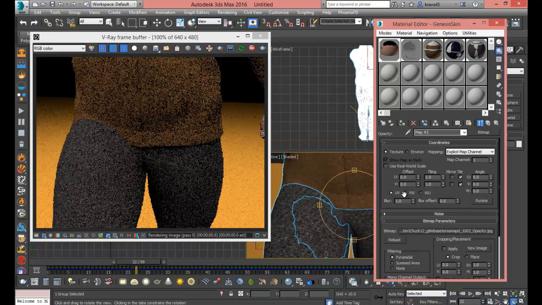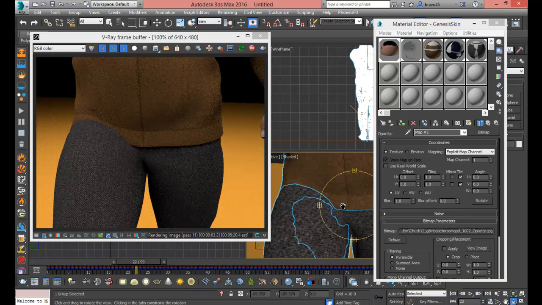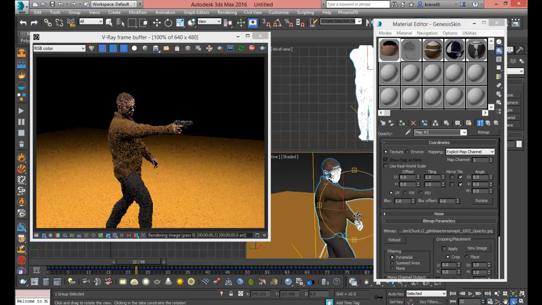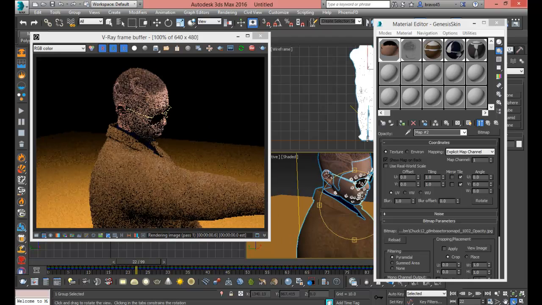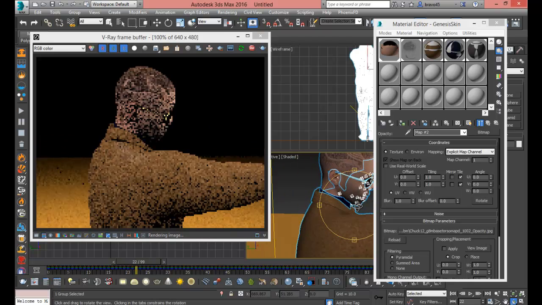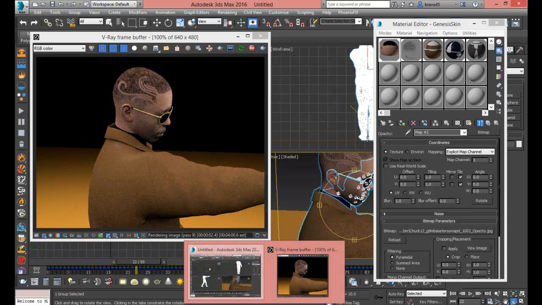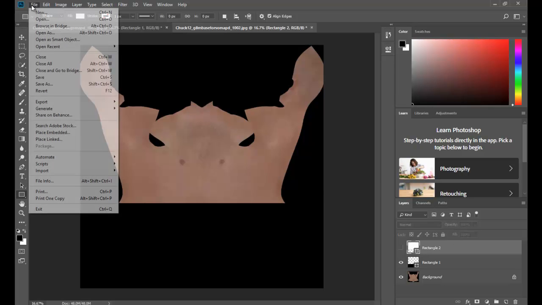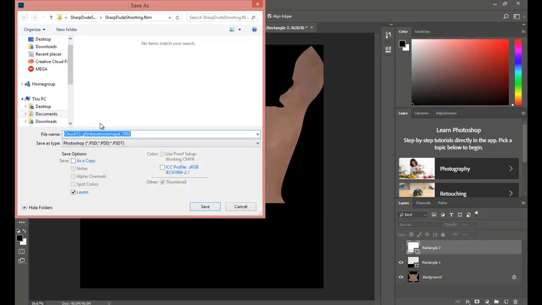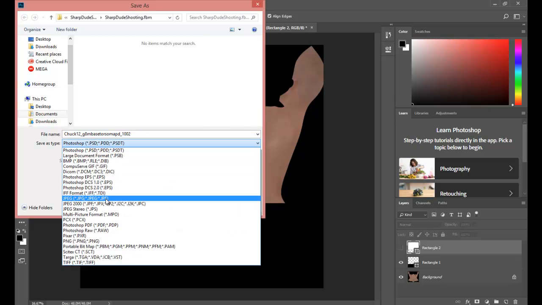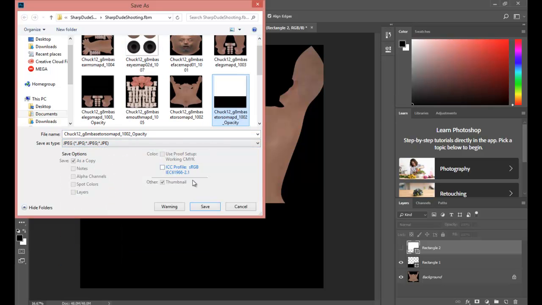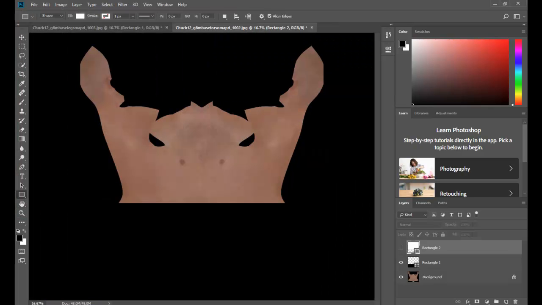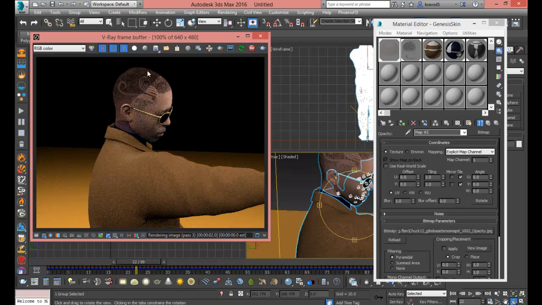Open that. Now, you see that? That's perfect. That's just suave. The reason I put that white piece in here, if I didn't, let's show you what happens when we turn this off. File, save. JPG, _opacity, save. Yeah, we replace it. Hit OK. And let's go back to Max and I'll show you what I'm talking about right there.